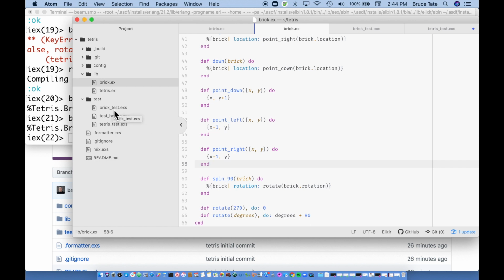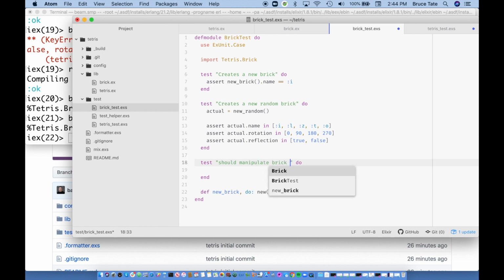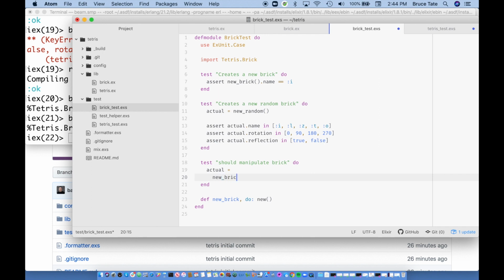I'm going to do a bad thing for a good reason. Should manipulate with, okay, and I'm going to say actual is equal to new brick.